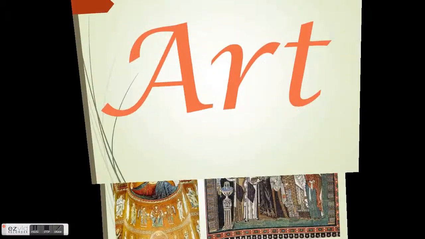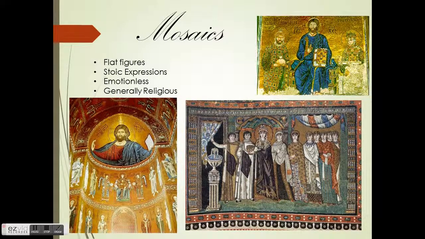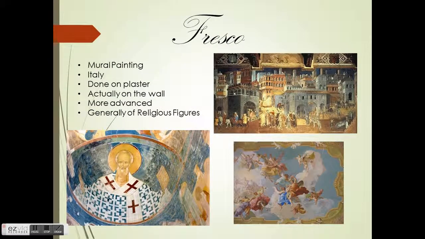There were so many different kinds of art during the Middle Ages. There were mosaics, a sort of primitive form of painting and tiling. These consisted of flat figures that almost looked like they were hung from pegs. Their faces were stoic and emotionless, very different from the humanistic art that we would see soon. The Middle Ages also brought about frescoes, which were really popular in Italy. Frescoes are murals that are painted on plaster. This means that the murals are actually part of the wall. However, because they were done on plaster, these pieces would peel and eventually fade away.